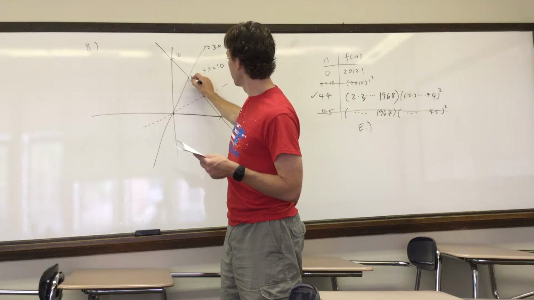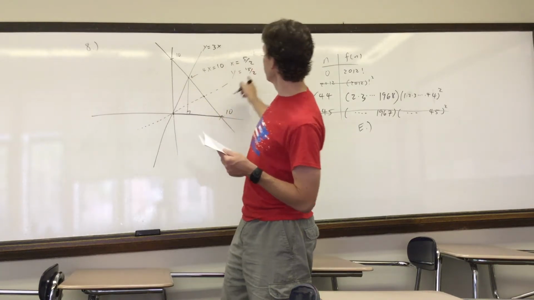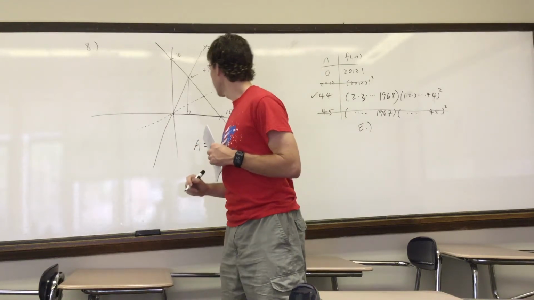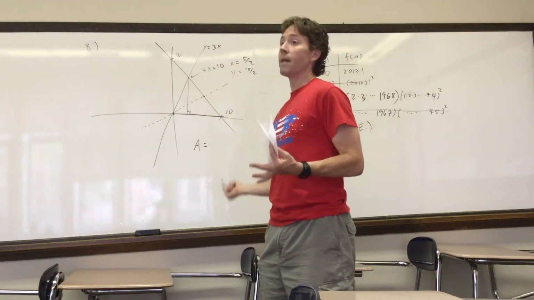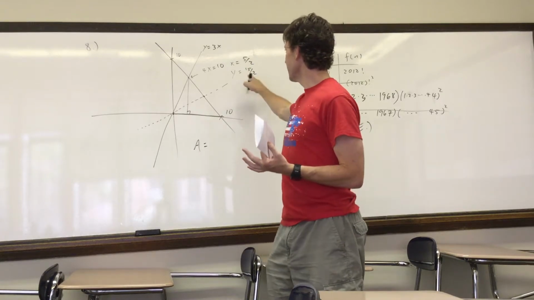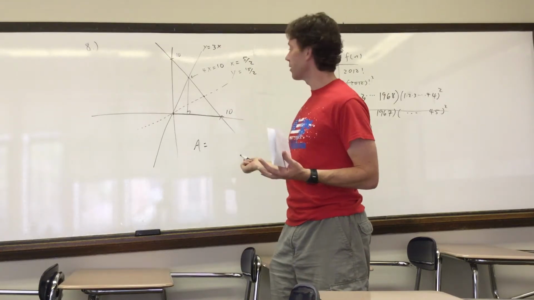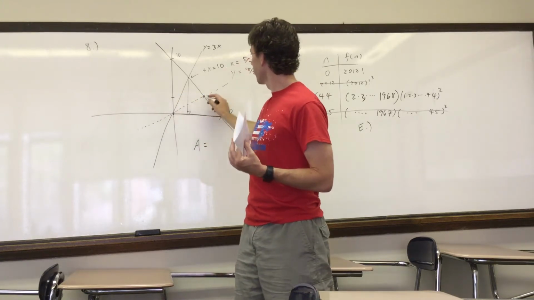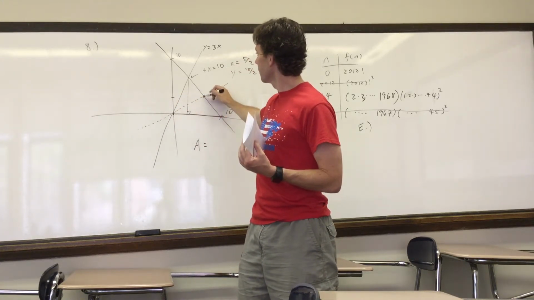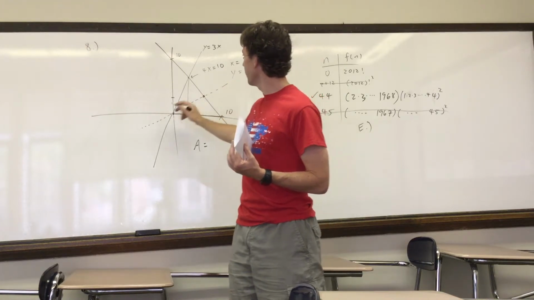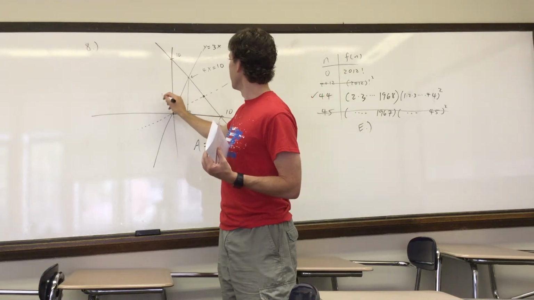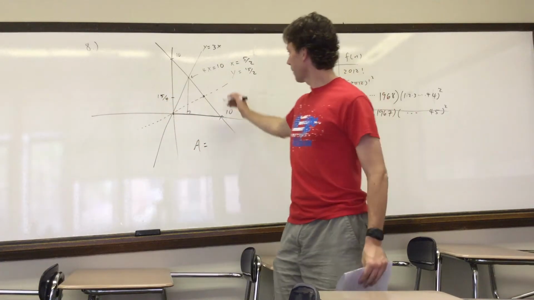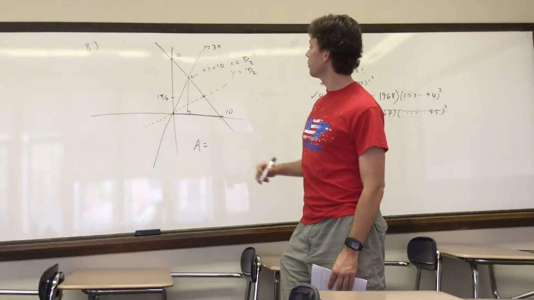Okay, so the height of this triangle is 15 over 2. So the area, well, it doesn't really matter what the area is, but it's going to be 15 over 2 times 10 divided by 2. What we really want is, we know that this triangle will be bisected if this intersection point has a height of 15 over 4. Okay, so that's the y value of that intercept point.